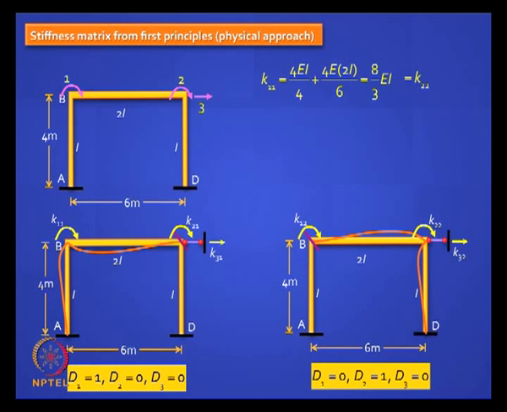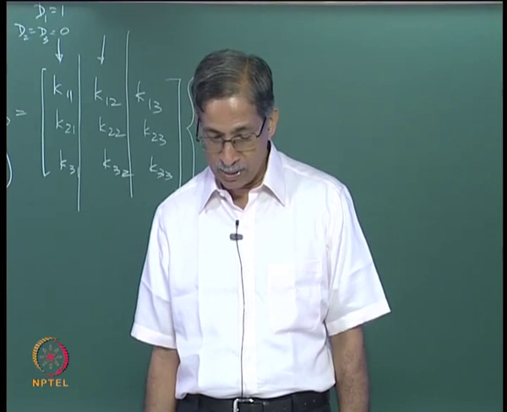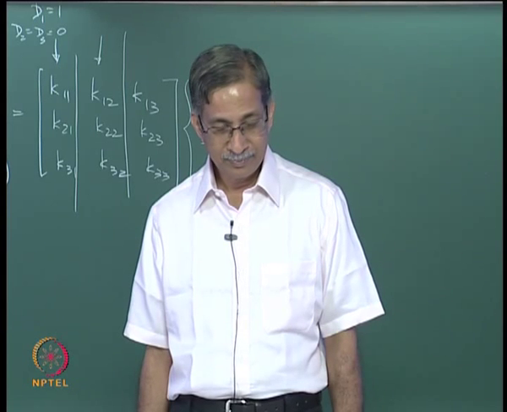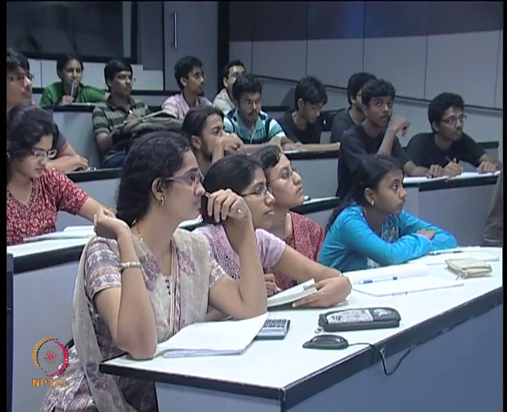Right? Now we need not do this, K11 is equal to what from the other figure? K22, is it not? So we need not spend more time on that. K11 and K22 will be identical. Can you find out K12 or K21? K21 is how much? It's a carryover moment you get, no? 2 by 3 EI.